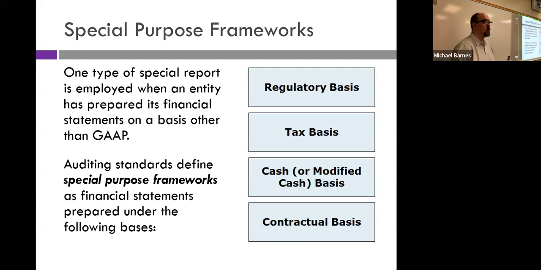So a regulatory basis, one that's prescribed by the industry that they operate under. Tax basis, which is one of those rare times that I talk about tax in this course, okay? Generally speaking, tax and cash bases are very closely related. It's basically recognizing revenue and expenses when the cash is received or changes hands. Then contractual basis, if you've got an engagement that comprises a big part of your operations and it's going to change your financial statement report because of the terms of the contract, then you can actually apply the contractual basis. Now, again, these are not going to differ substantially in scope from generally accepted accounting principles, but they may have a few nuances that are really, really important.